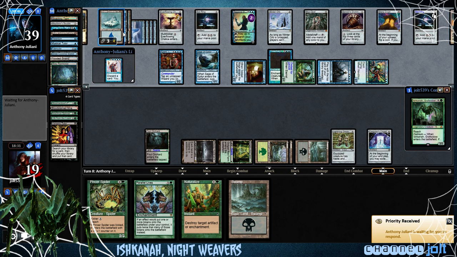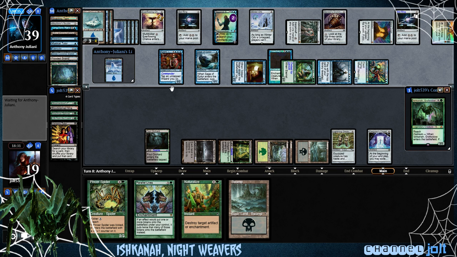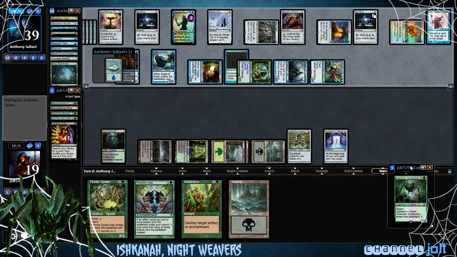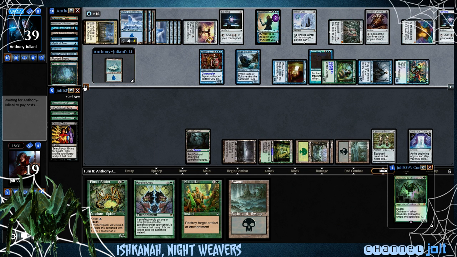All right, so let's see what we get down to. Get down to 19. Getting beaten down by our own Eternal Witness. Hey, Eternal Witness, I even picked out the promo version of you, and you're attacking us? Come on, man. We get down a Mind Over Matter. Discard a card. You may tap or untap target artifact, creature, or land. Okay. So if we get Mind Over Mattered with our Golgari Rot Farm during our upkeep, then yeah, we're going to have to zoom. But he is tapping for a lot of mana, so let's see what he's got going on.